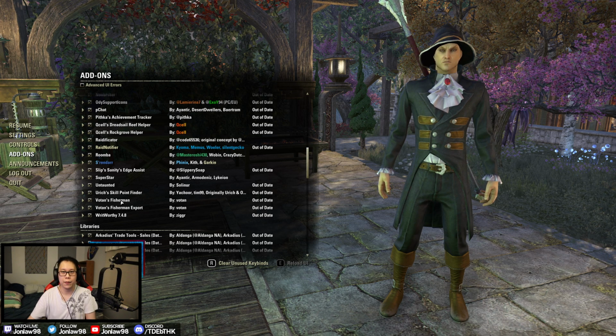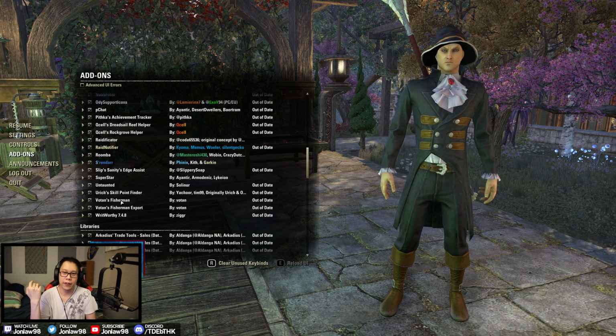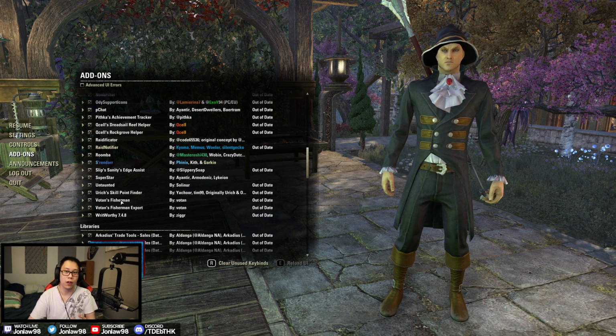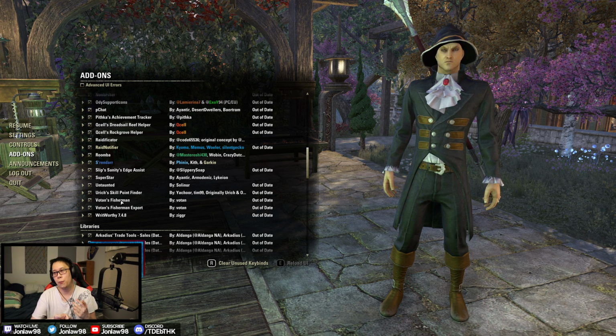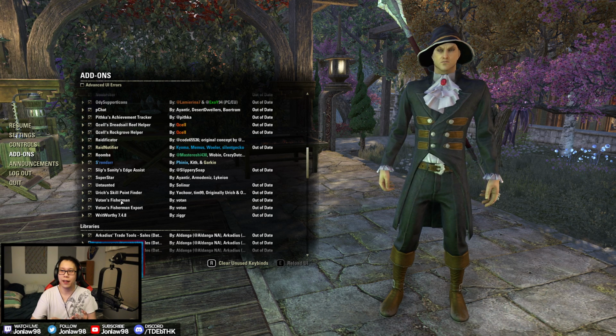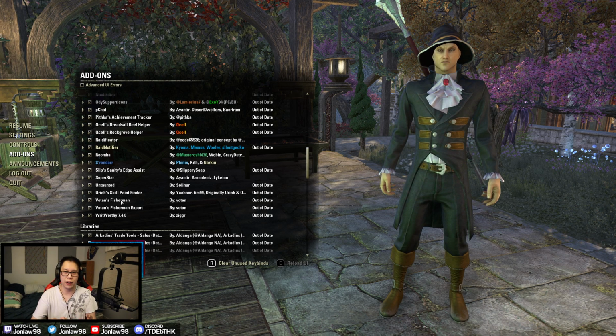Votan's Fisherman. Have you ever done fishing? Do you want to go get those achievements? It helps you track where all the fish are, which kind of bait to use in which area, as well as different things to keep track of your fishing. So it's nice to have.